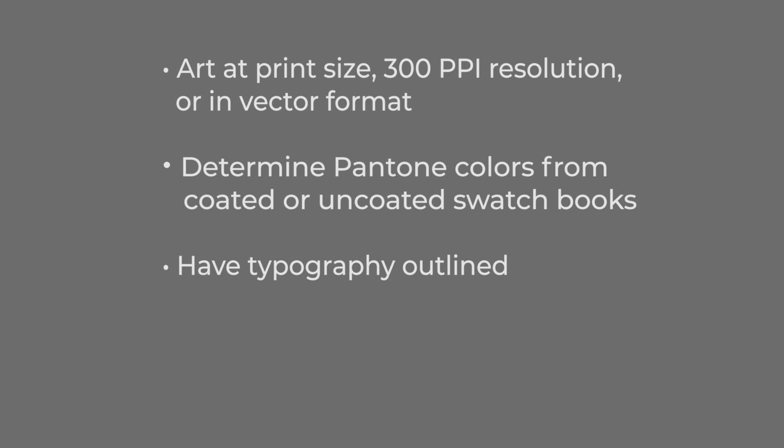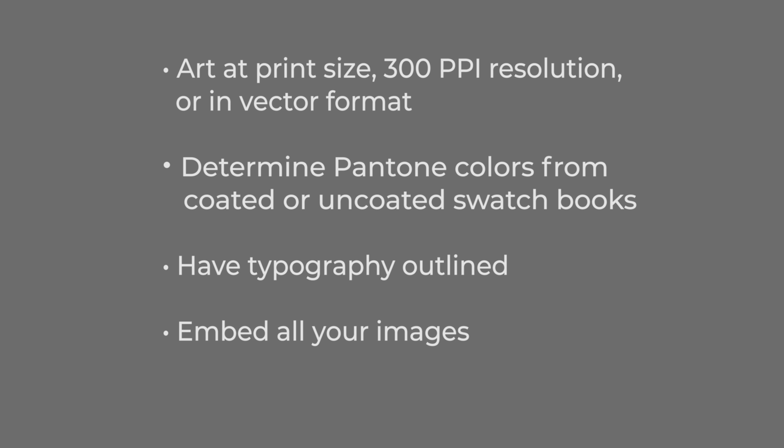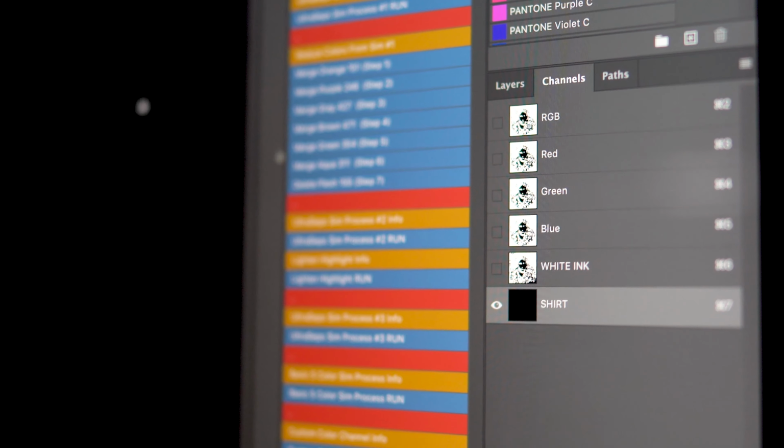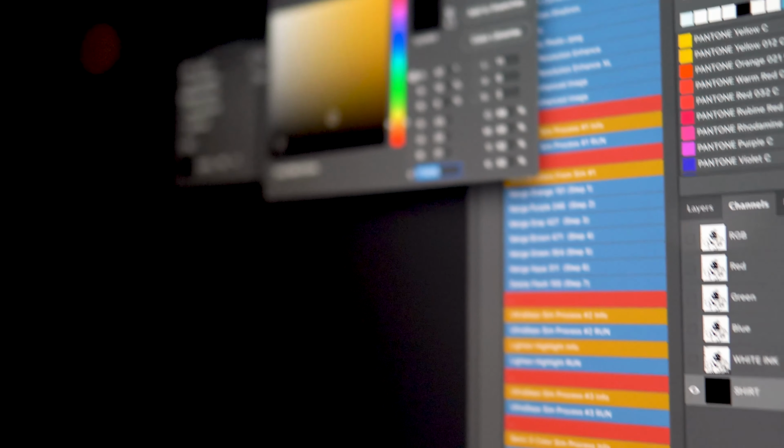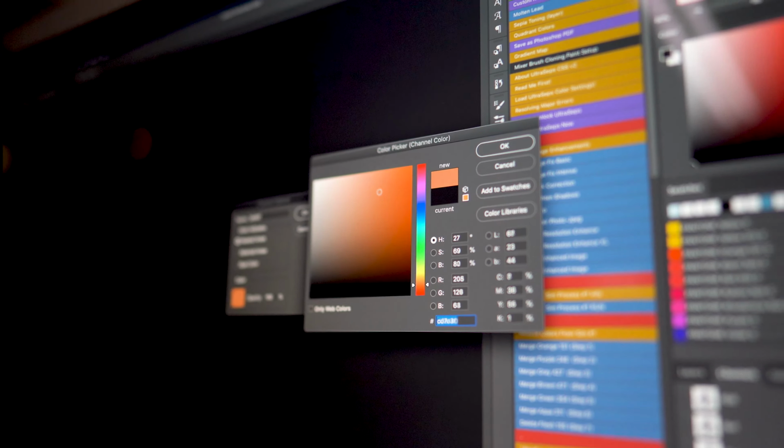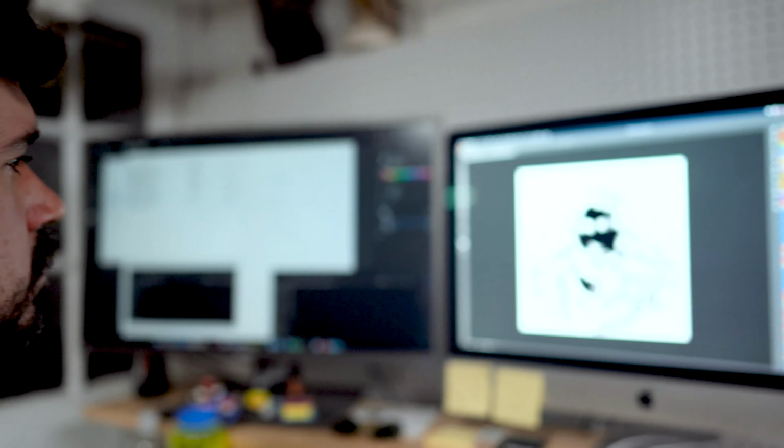We don't want live fonts, because if it's not licensable by us or already in our library, then the file will be broken. Embed all of your images, or if they're linked, please send the linked image in a packaged file with your wrapper file submission. The rest we can take from here, even if it's not separated per se. We have the ability to color separate in-house and produce films and screens from what you sent us.